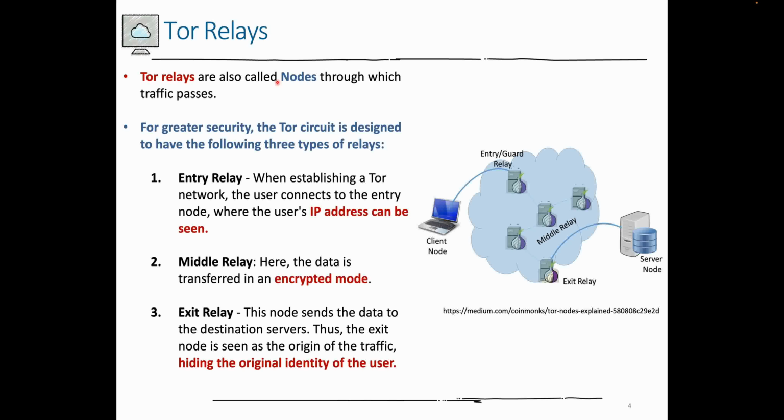Now, before we go further, it's important for you to understand what Tor relays are. Sometimes they call them nodes, as you can see on the screen here. Here you've got the entry guard relay, middle relay, and exit relay. The Tor network, known as the Onion Router, is an open source privacy network that enables anonymous communication by directing internet traffic through a worldwide overlay network consisting of more than 7,000 relays. You can see here.